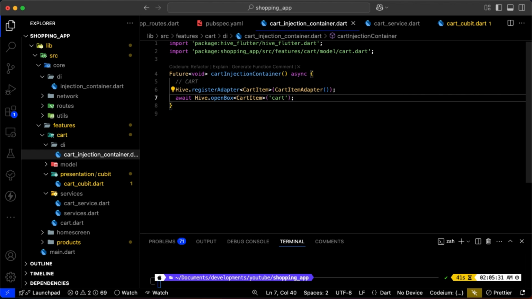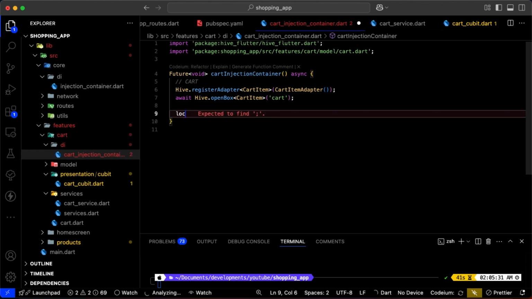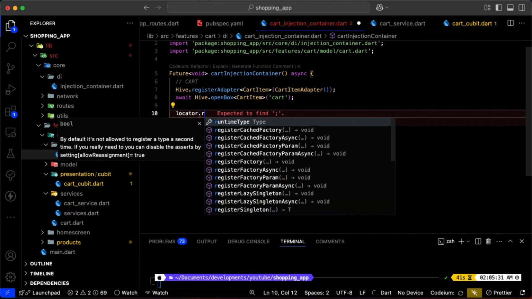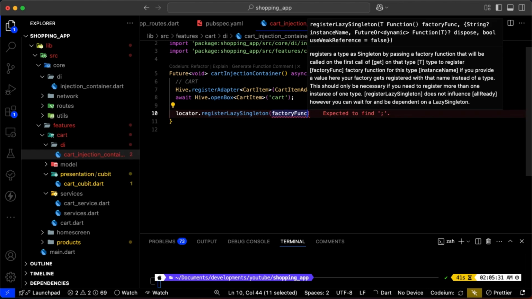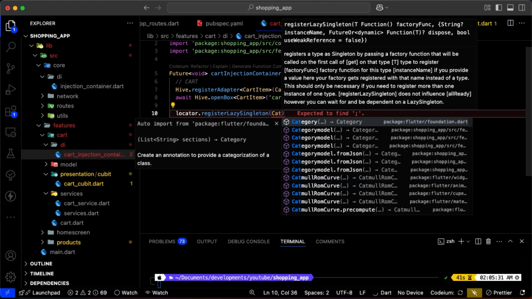the cart service itself. So we have locator dot register singleton. Okay, so this is the cart service.